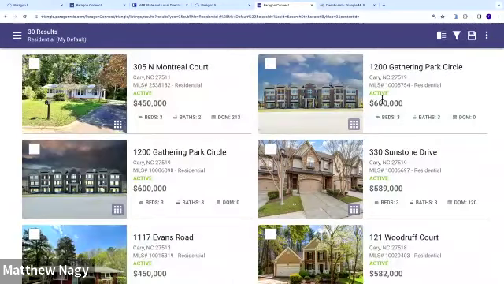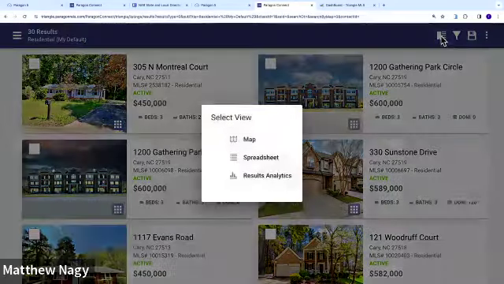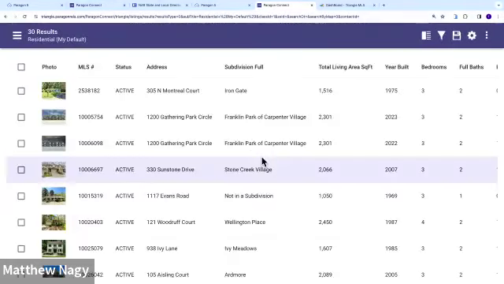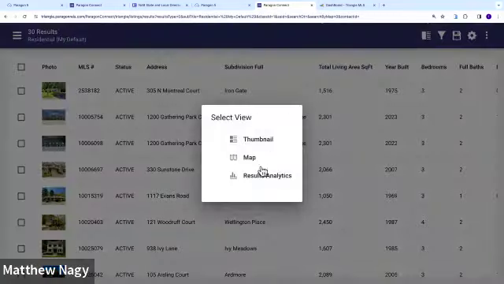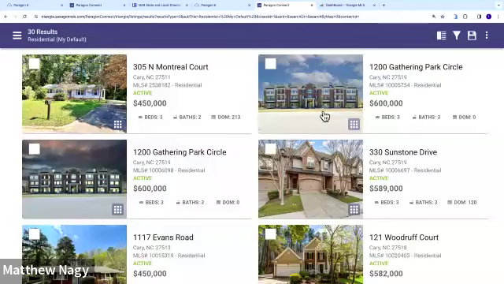Close out of that, back here. If I wanted to change my view, right? Very simple to change the view. If you're a spreadsheet type person, I'm going to hit the paper and it opens up. I can do map, or I can simply go to a spreadsheet view. Okay, pretty easy. Lots of different things you can do there. And we'll get into the customizations and all that stuff here in just a second.